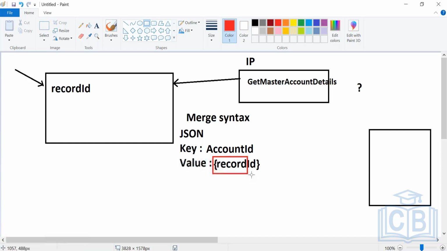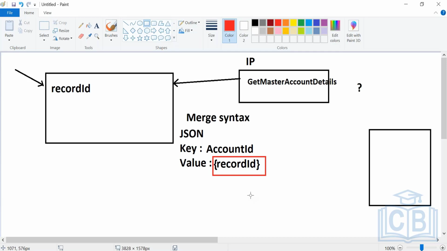The merge syntax we follow in FlexCard is open parenthesis and close parenthesis. This is a certification question. Between them you have to give the parameter you want to pass. It will be replaced with the value when you use merge syntax.